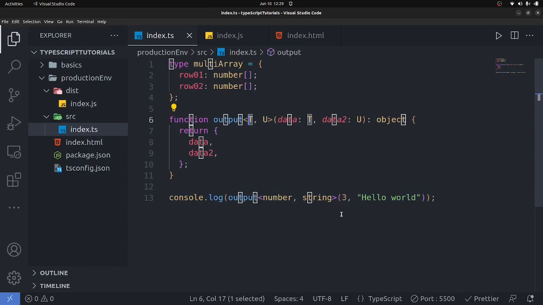Okay, so you can also have generic classes, and we'll look at that in the next video. We'll talk about generic classes and how to work with generic classes. But basically this is how generics are, and this is just an introduction to generics. In the next video we'll dive more into generics by looking at classes and how you can use generic classes in TypeScript.